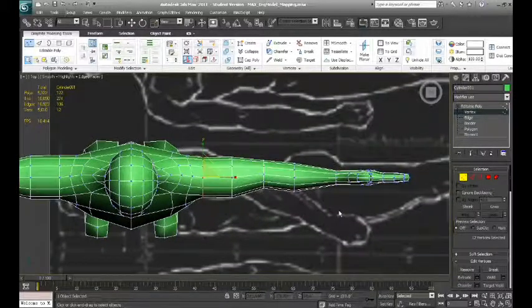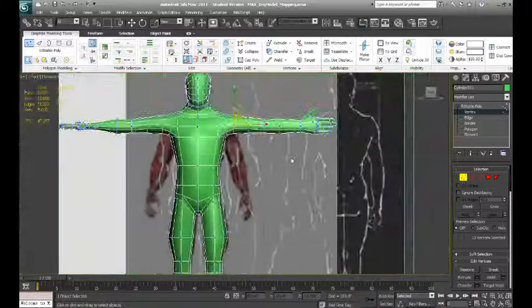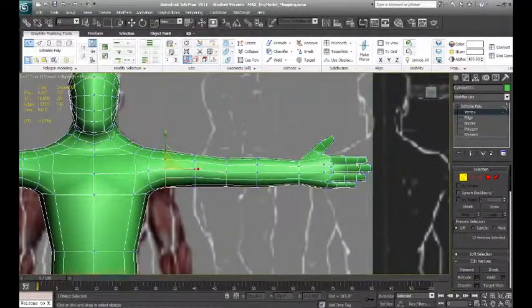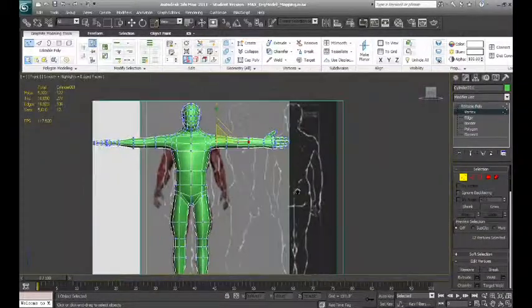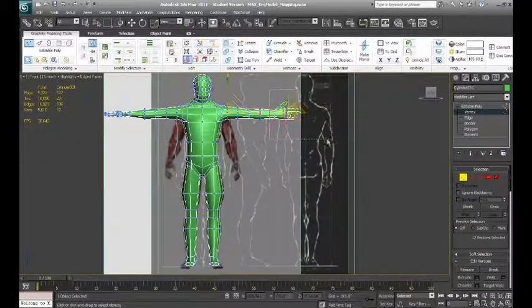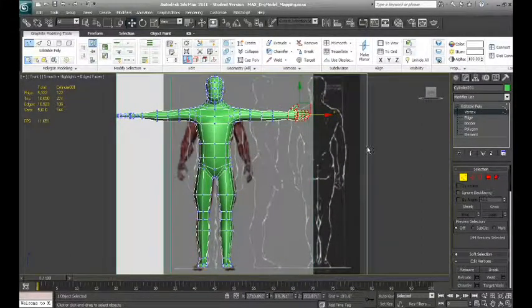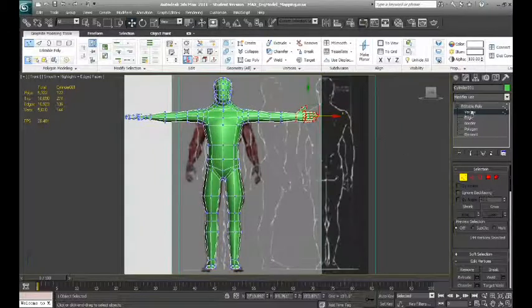Alright, now I have just a little bit better idea of where this is going. Although this is a very large hand, you can see that. So all I need to do really is grab those verts and scale them down uniformly and put them in their side so that that is a better proportion for that model.